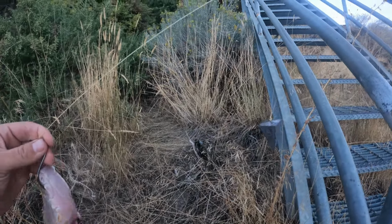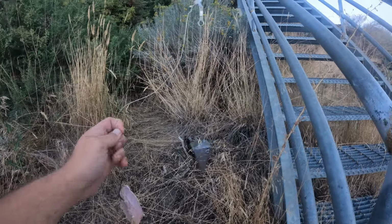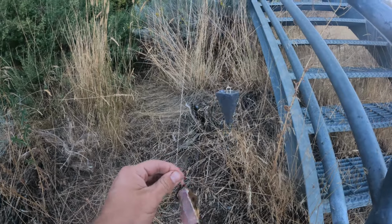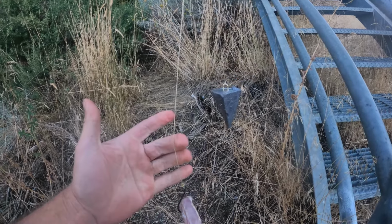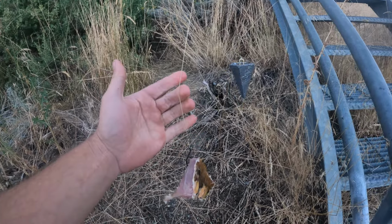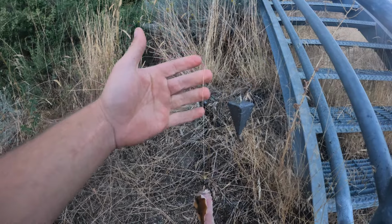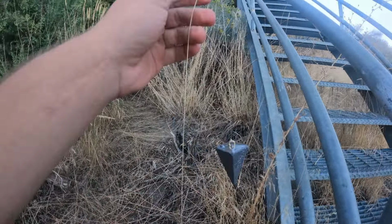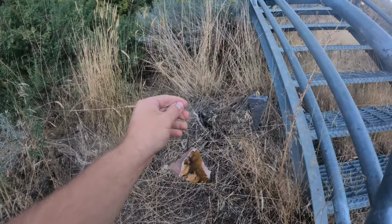It's a pretty simple rig, but there are some complications because, again, this line and the barbless hook are a legal requirement, at least in Idaho. Maybe other places, not so much. I don't know about Oregon and Washington, but in Idaho, this is a legal requirement. So yeah, there's a lot of failure points on this rig. You can see you got 1, 2, 3 knots that could break, so make sure you're tying those good.